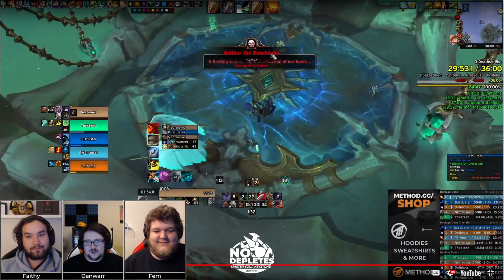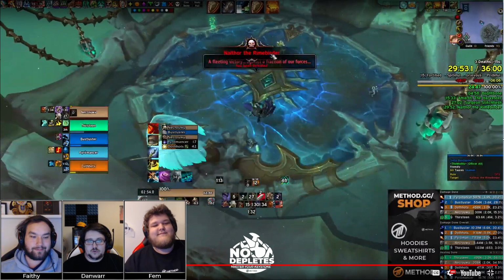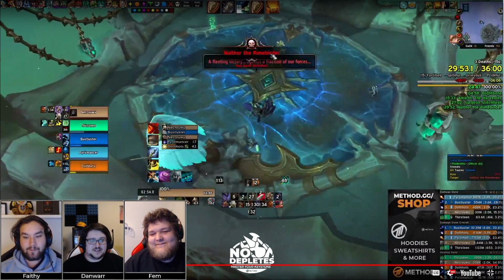But all the same, that is it for Necrotic Wake. Overall, possibly one of the easiest keys in the dungeon pool in Shadowlands as it is right now. Weapons just make this so easy, even without the old rogue abuse with Master Assassin Legendary. It's incredibly straightforward. You know, the weapons just carry so much. The Goliaths, if you have a Kyrian, they carry a lot of it as well.